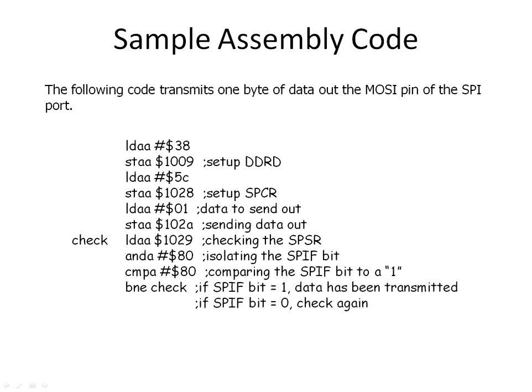But this small little program here is not, of course, complete. All we did here is show how we can configure the SPI port as a master and send out 1 byte of data and check to make sure that it has been sent out. After that, you can go ahead and send out some other bytes if you want, or you can wait for something to be sent, and so on and so forth. But again, this is just a very simple program that does exactly one thing. It just sends out 1 byte of data. And that concludes the presentation on the SPI port.